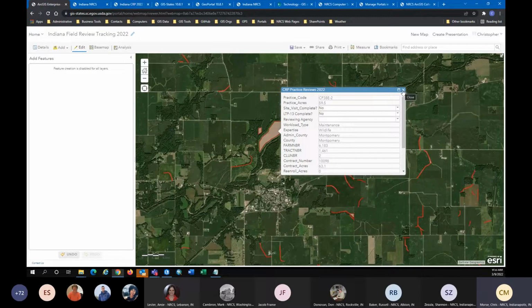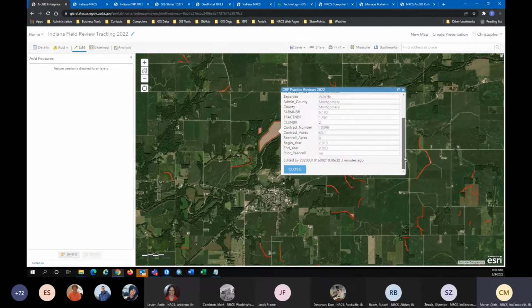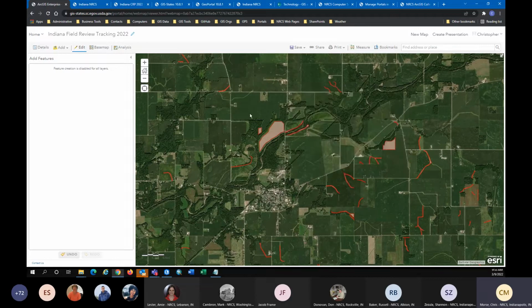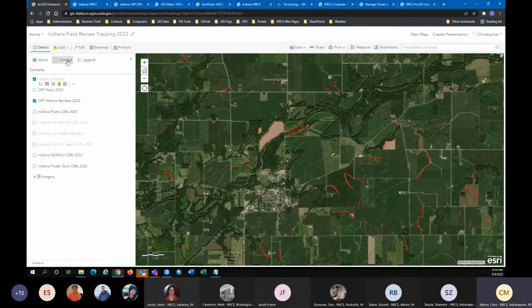So after you've edited something, it will save automatically. There's no save button at the bottom. You can close this window if you want to, or you can just click off of it in a blank area, and it will make that window go away. But on the left, you can see that we have this add features thing now instead of the legend, but there's this tiny little back arrow that will take me back to what I was doing, or this details button will take me back. And again, I'm on the legend page right now, but I can switch back to the content page. It's all kind of interactive. You'll get used to it.